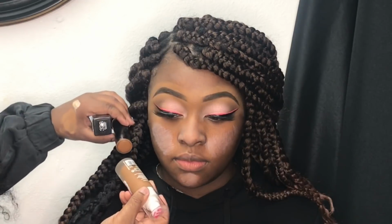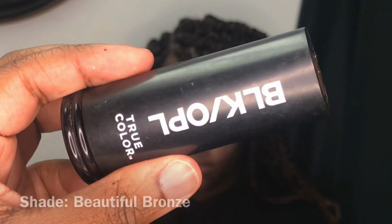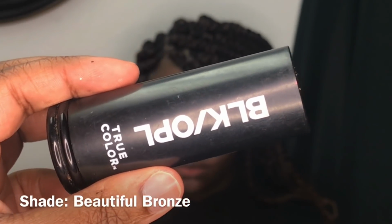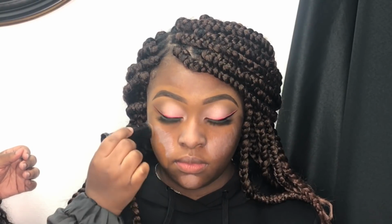Now we can step into the foundation. As you can see, I picked out 3 shades, and now I'm just seeing which one matches up better with her neck. I went with the Black Opal one, and it's in the shade Beautiful Bronze. Now I'm just applying it onto her skin.